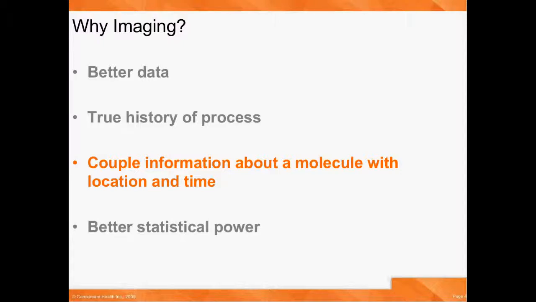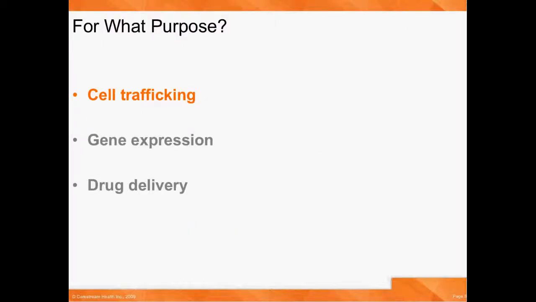In addition, you can couple information not only about time, but also about where in space this molecular event is happening. This gives you, as I said, more information than you could ever gain from a cross-sectional study, but also practically it gains you better statistical power. That means fewer mice or more complex questions than you could ask before.